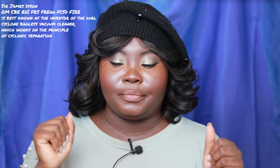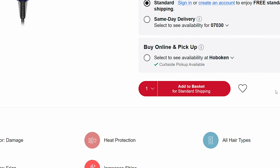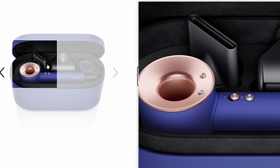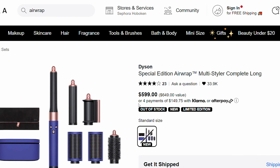They are really amazing products. Dyson himself was an engineer, so the power that goes into the tools, I believe in it, I've seen them work. The products just work. Like I said, people that return them are people that are used to really, really hot tools to do their hair. So when it doesn't get as hot as they assume it should be, they think it's not working, and they return it.